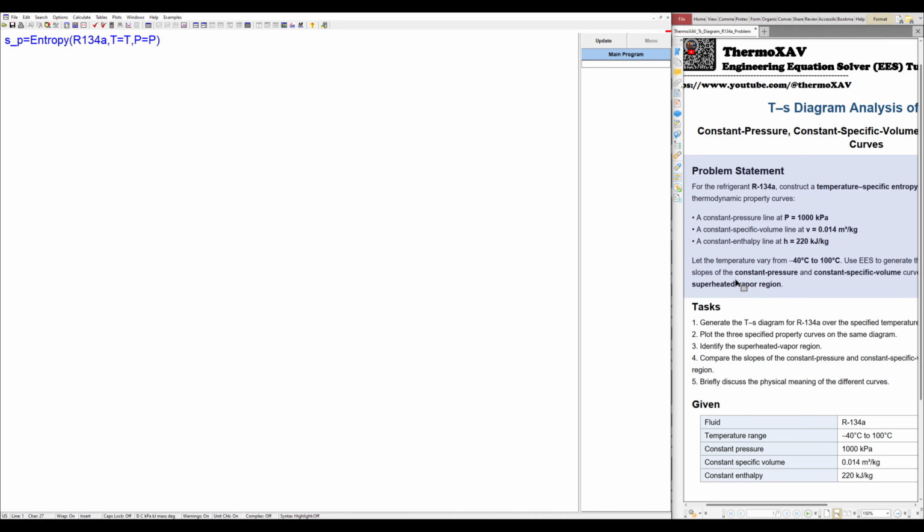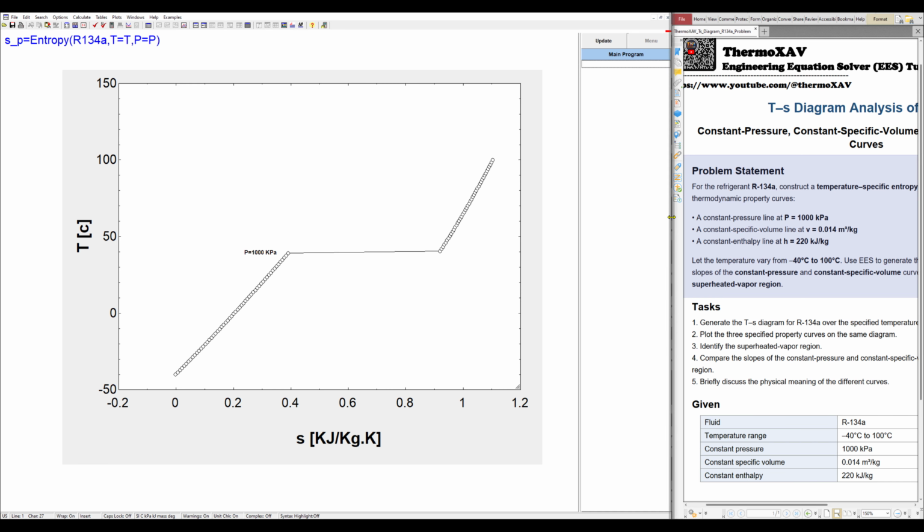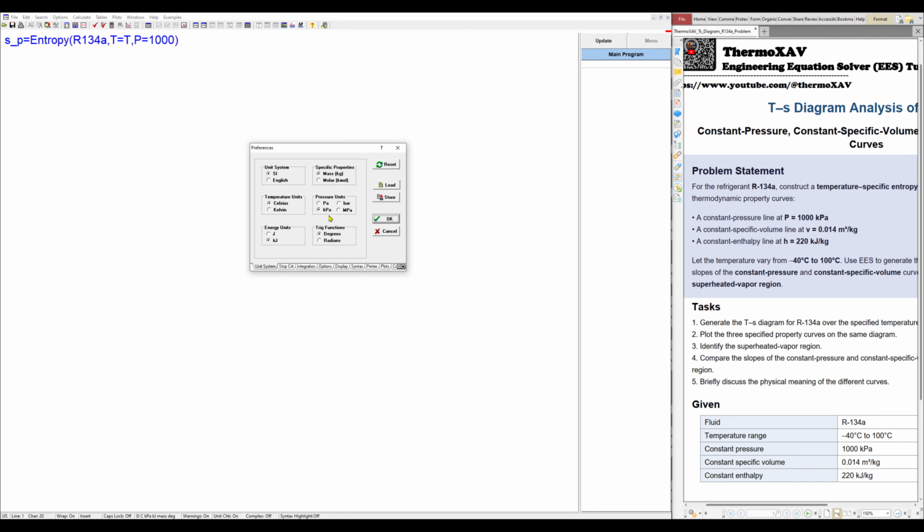For having a constant pressure line, in this line the pressure is always 1000 kilopascal. So I can just simply call it 1000. And as you know, if you go to SI or preferences, you will see the default units here. As you can see, the pressure unit now is kilopascal, the temperature unit is Celsius, and the energy unit is kilojoule.